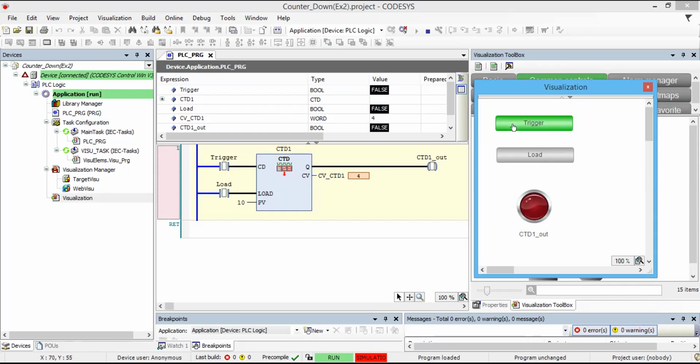So I can go down as long as I wish, and when it reaches 0, the output will be high, right? No matter how much I press it, it won't go below 0. If you want to start the system again, all you need to do is load it back. So that is also pretty simple. I hope everyone can understand it very clearly. Then we will move to the up-down counter.